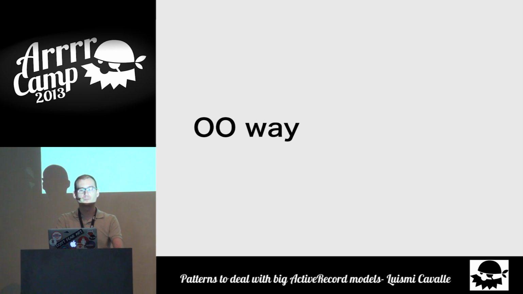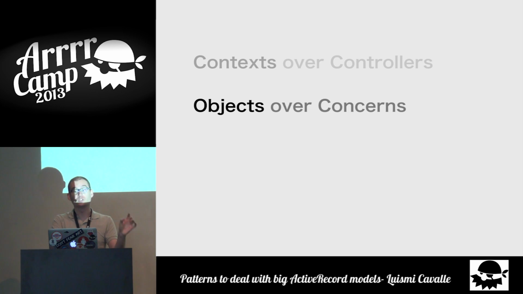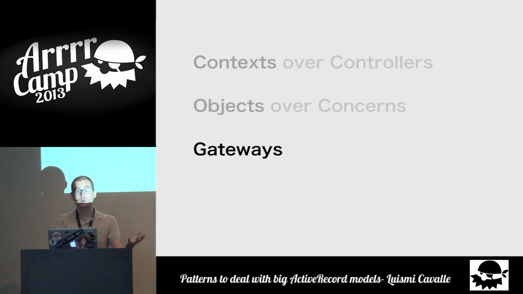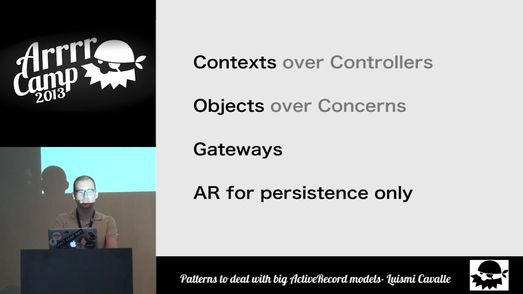On the other side, if you use service objects for coordination, plain Ruby objects to extract cohesive units of business logic, if you use gateways, and you try to keep your ActiveRecord models as thin as possible so that their only single responsibility is persistence, then you will be following an approach that some developers in the community have been exploring in the last few years, trying to follow a more orthodox object-oriented style.